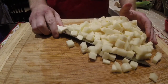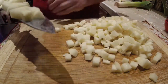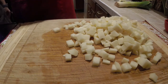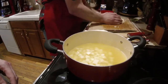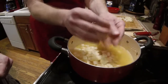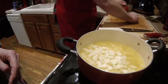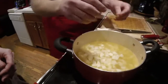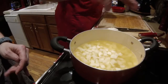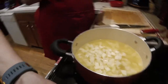And now all these go right in? Yep. Now, do we season these or anything now? Nope. What we're going to do is we're going to put a bay leaf in. And you can put a little bit of salt if you want to, but it does have the stock in there. It's already salted. Maybe a little bit of ground pepper would be good. And how many bay leaves? 1.